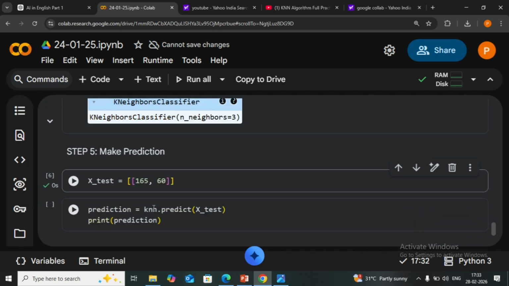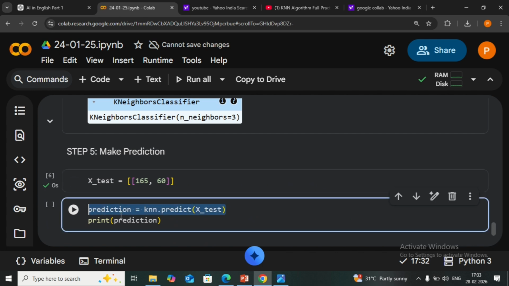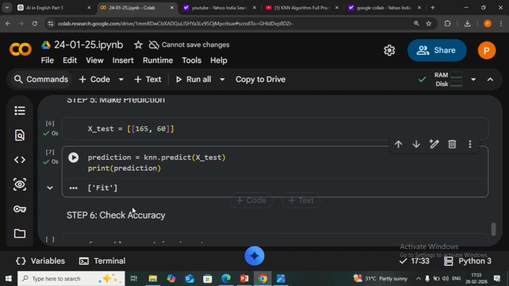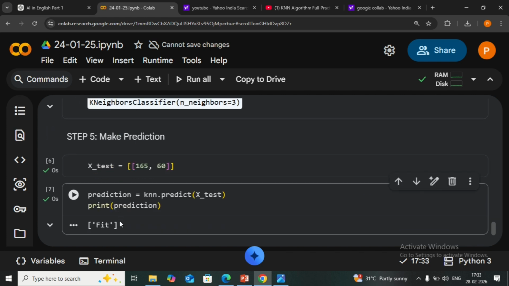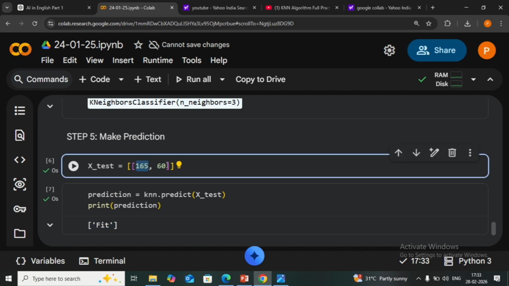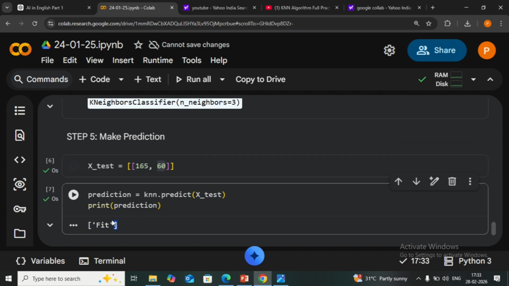Next step, this line here asks the model, based on neighbors, is this person fit or not fit? So the model checks the distances, votes, and gives us the result. So click the play button. So the predicted answer is fit, indicating that the person with height 165 centimeters and weight 60 kgs is a fit person.